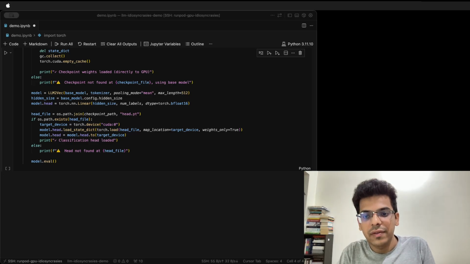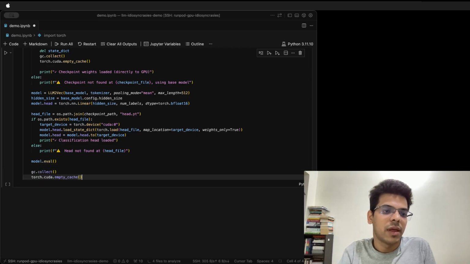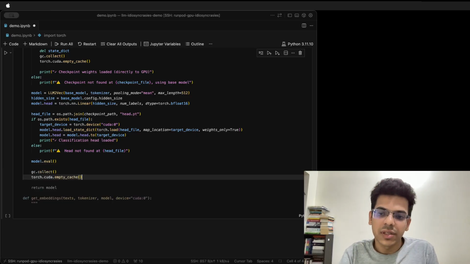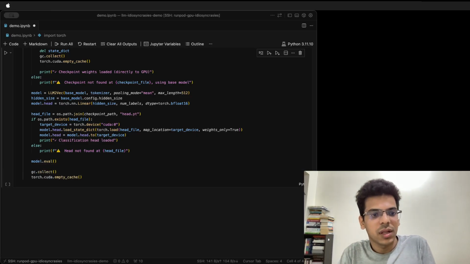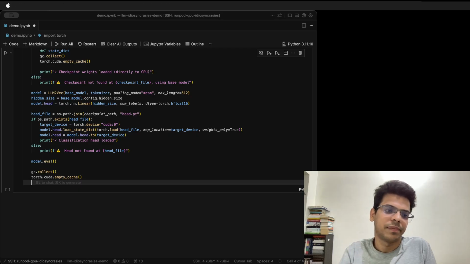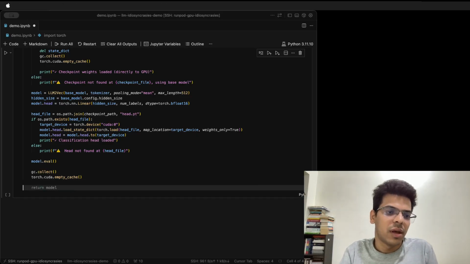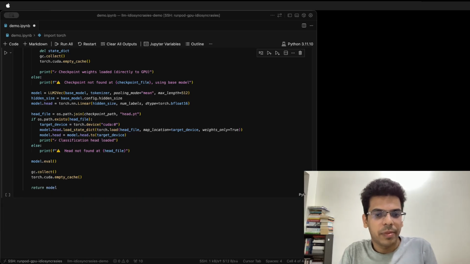So once we have that, we are going to just clear any of the leftover data, and then you can essentially just return the model here.